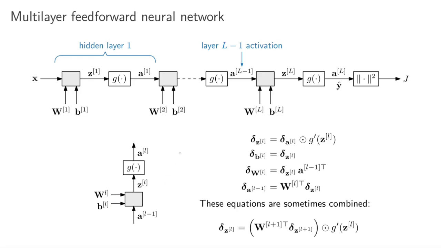To summarize the error signals for a middle layer somewhere, all of the layers will have the same error signals, and they will all look like this. The error signal of Z_l will be the error signal of A_l, this one, with the element-wise multiplication of the derivative of your nonlinearity at Z_l. The error signal for B_l and Z_l is really easy because that just goes straight through. The error signal for W_l, you can write that out. Sorry, there's a little bracket missing there.